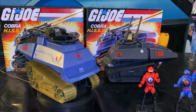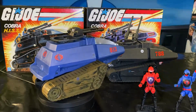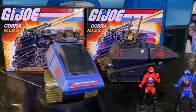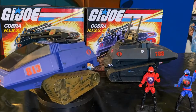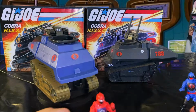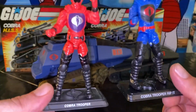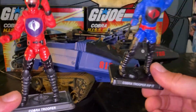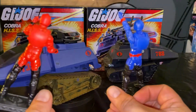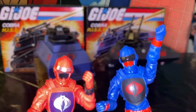Got the Hiss tank out of the box. We got her all decaled up, and she's looking pretty sexy, if I tell you myself. There's some little different variations amongst the two, but it all together looks super sick. First things first, let's start with the troopers. Now it's a little paint swap, yeah, we know, but we got the Cobra Trooper and the Cobra Trooper Ribbit. So it's a little different, but they look super sick, and they look super awesome. Hell yeah.